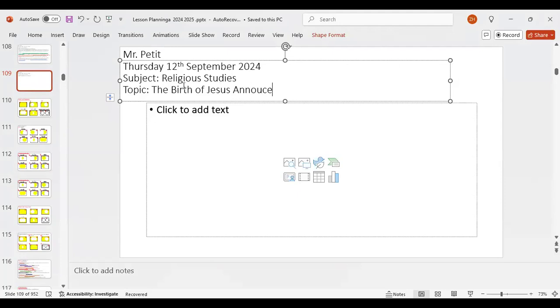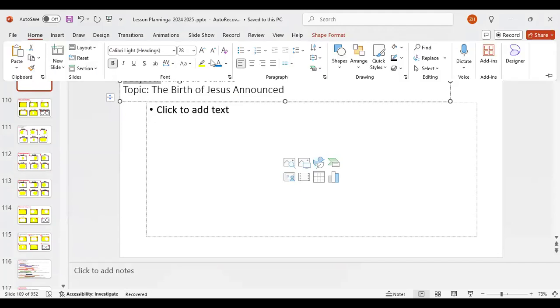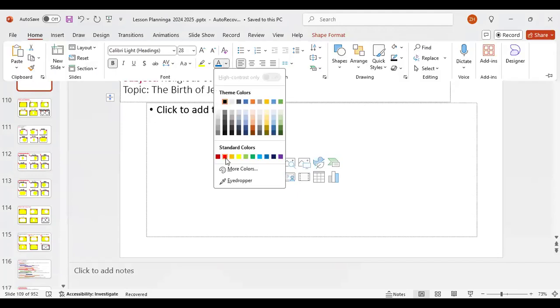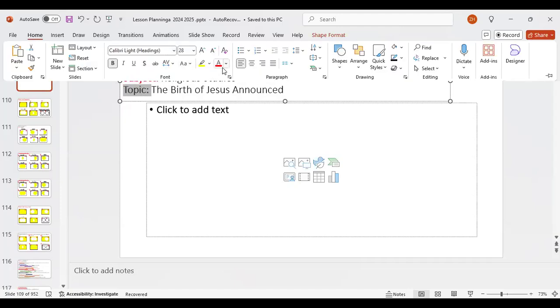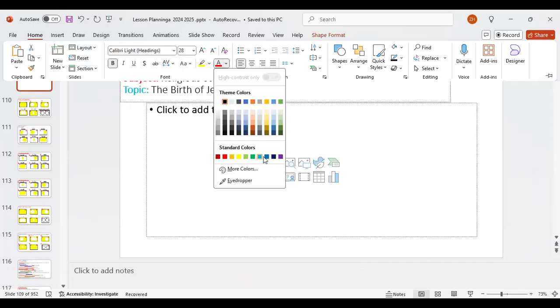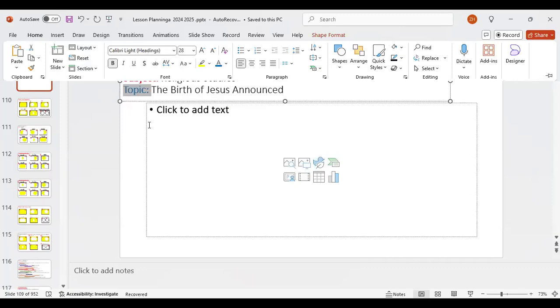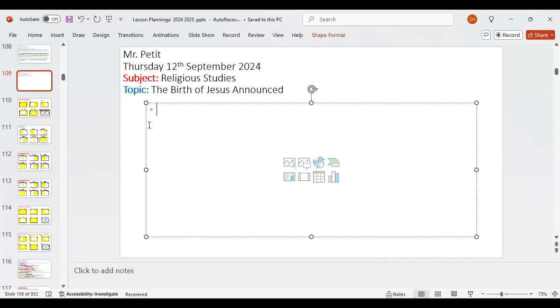What's the name of the angel that announced the birth of John? Gabriel. And what is the name of the angel that announced the birth of Jesus? Gabriel. So what does that mean? He announced both. Very good. The same angel that announced the birth of John announced the birth of Jesus. That's a very, very special job. A very special angel.